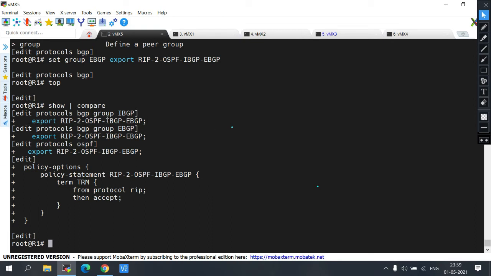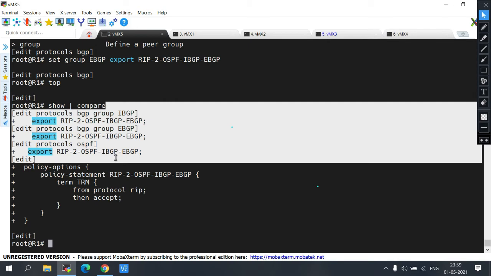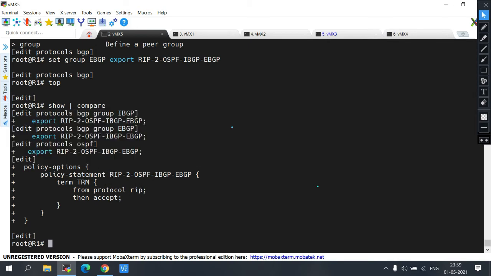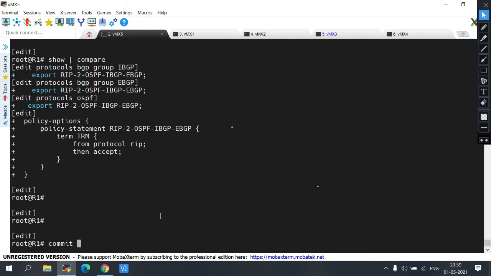Okay, so exporting in IBGP, exporting in EBGP, exporting in OSPF. That's fine. So this is our policy, comparing RIP only and then accepting. That's good. Commit the changes.